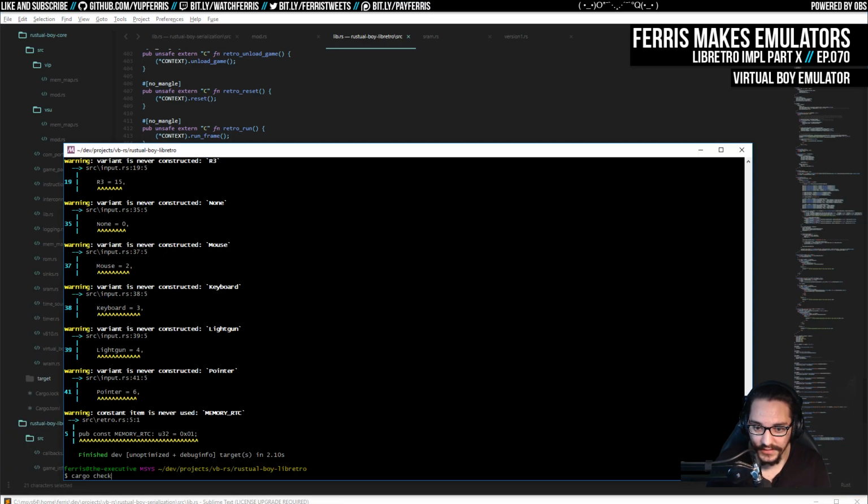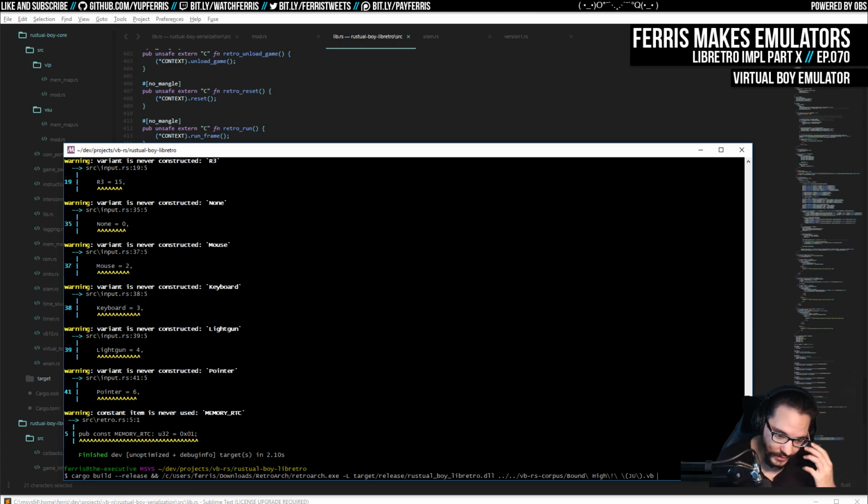So here's what I'm thinking about and why this is a problem. When we deserialize, when we're applying a new state, we might be applying an old save state that had a different ROM loaded, for example, or a different size SRAM because of what was used. And so we don't necessarily want to just copy the data.